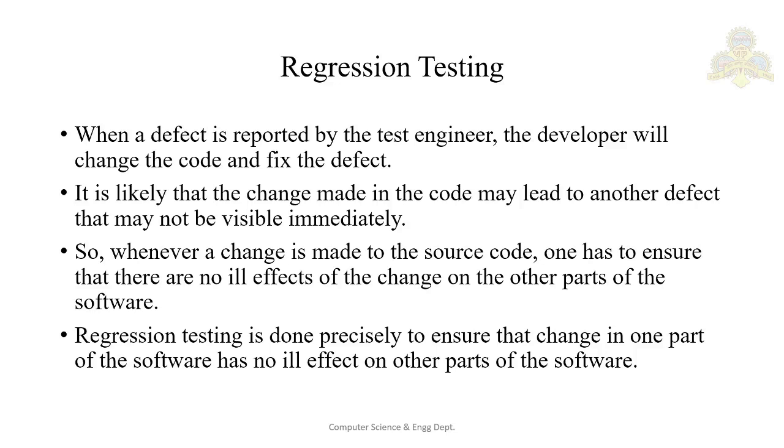Okay. Again, we should not get confused between regression testing and retesting. Retesting is done to ensure that the defect is rectified by running the same test case repeatedly. But regression testing is done to ensure that the modification done does not cause any other defect in any other parts of the system, or does not break any other code in the system. So in regression testing, different test cases would be run. Okay, so that is the difference between regression testing and retesting.